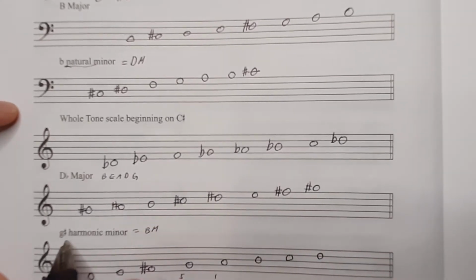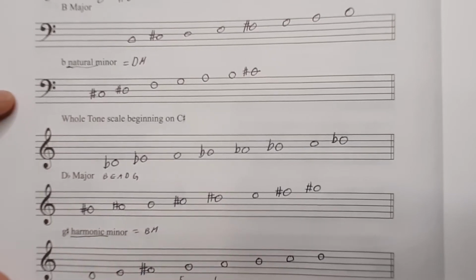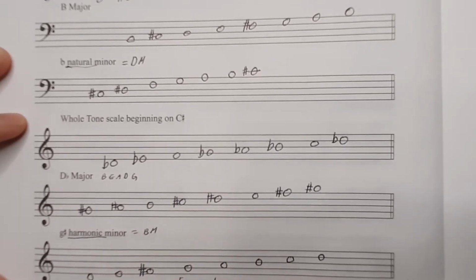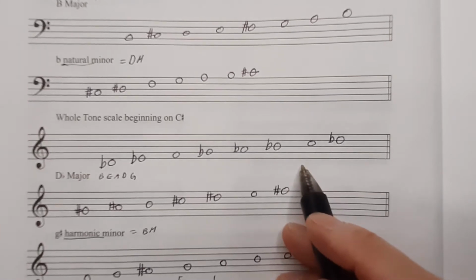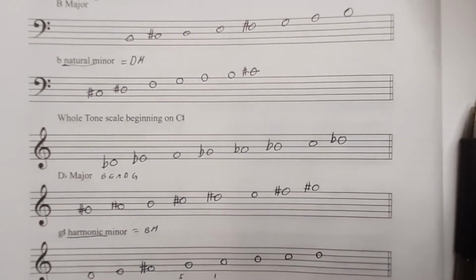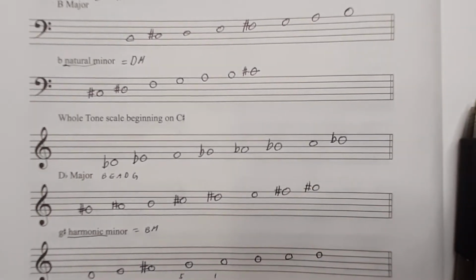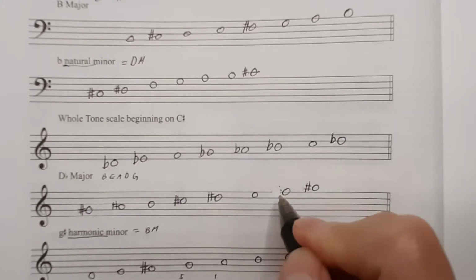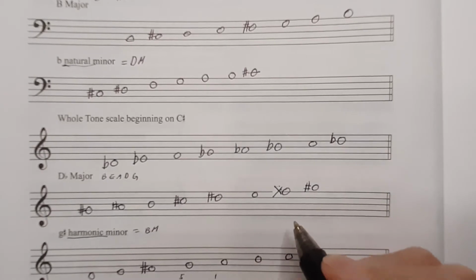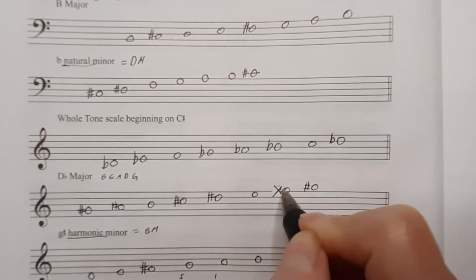Okay, now we're gonna figure out the harmonic minor. What's harmonic minor? You gotta raise the 7th. But look, the 7th note, you already have F sharp, right? Now, how do you raise this then? So double sharp then, okay? It's a double sharp, like an X mark on F.